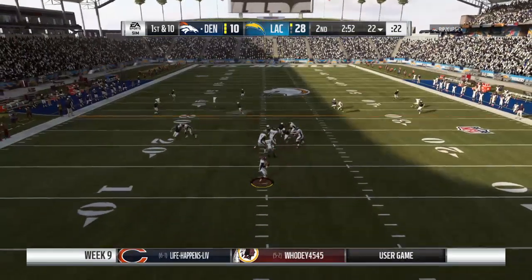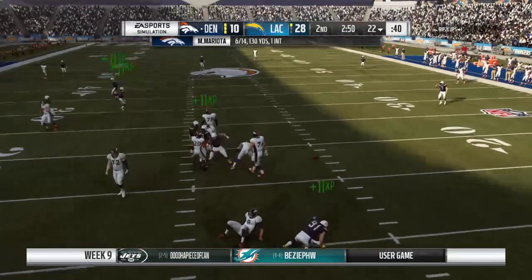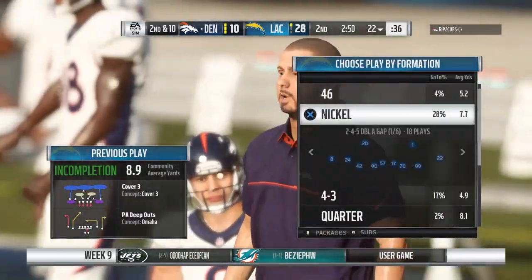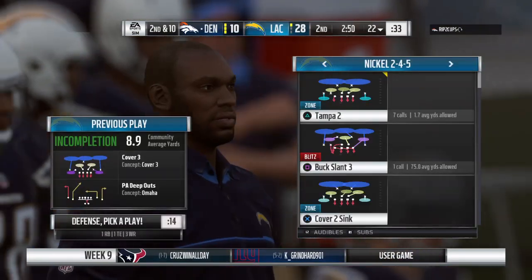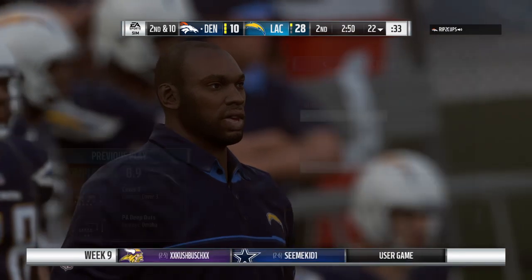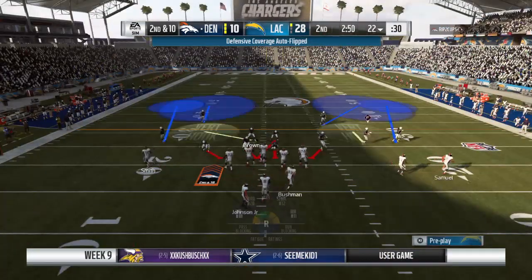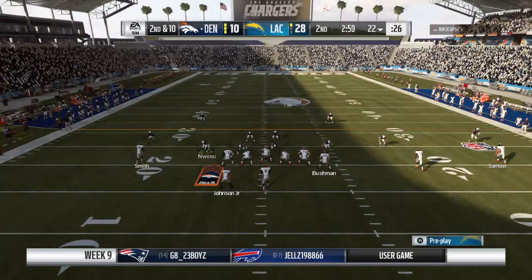Now a play fake here on first down. Oh, the ball comes out on the hit, but they'll say it's incomplete. This defense has been very disruptive early on as they force another one to go awry. Seems to be the front and the back end. Pass rush, they've been able to get home, and they're taking the ball away in coverage as well. I love how you put it together. The front and back working in sync, only way to play good defense.